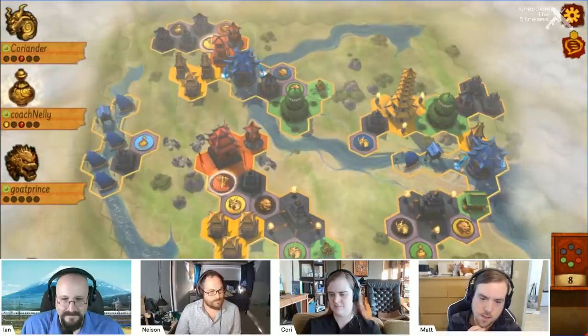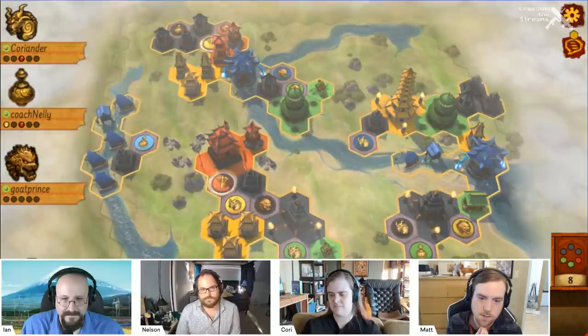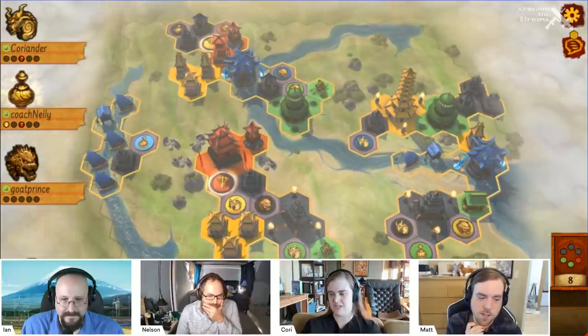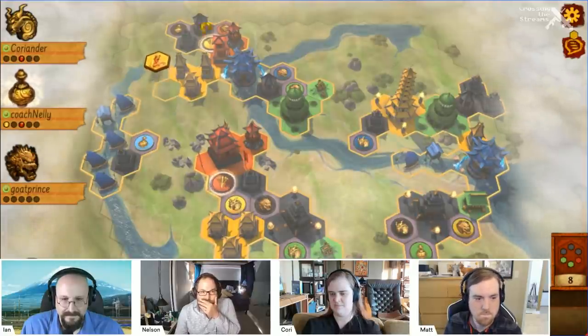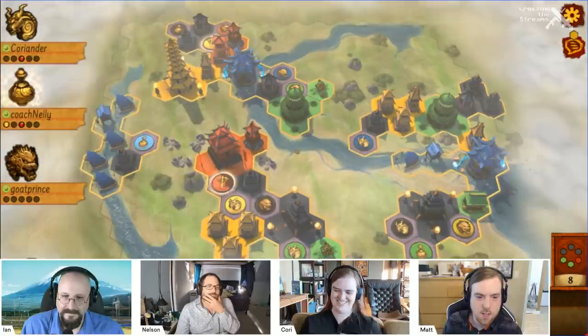It does feel like the yellow pagoda is not actually getting me anything right now, because I technically control it, but I'm not really getting score from it. Well, that problem solved.